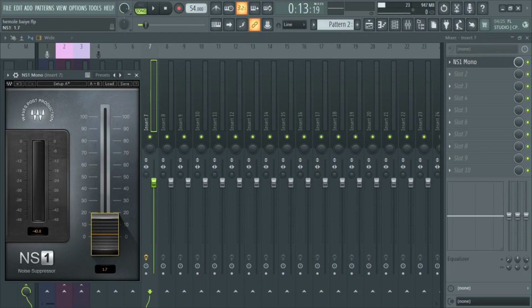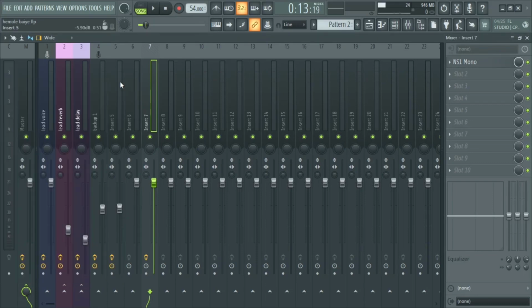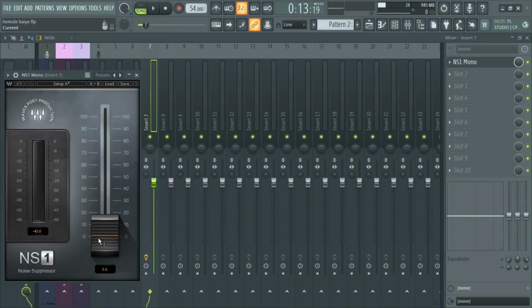C1 does not give noise, it's a good mic. But maybe if we have too much noise, you can add a little bit, let's say 0.8, 0.9. And if you still have noise, there's a way you can remove the noise on FL Studio.